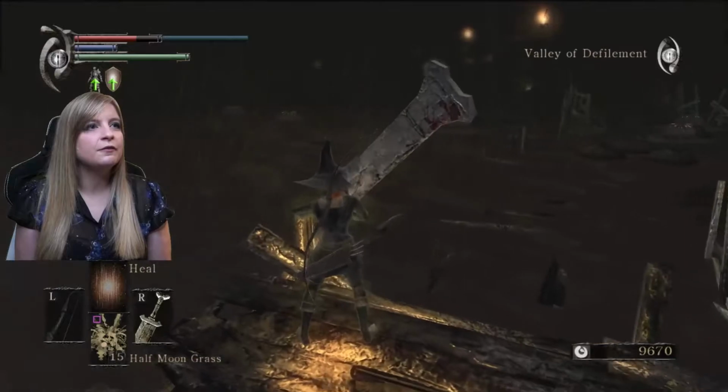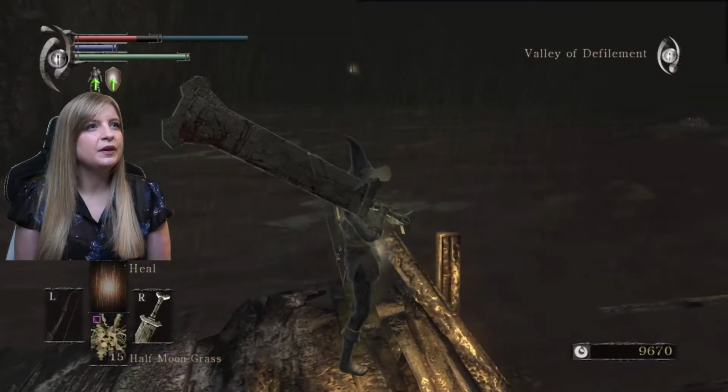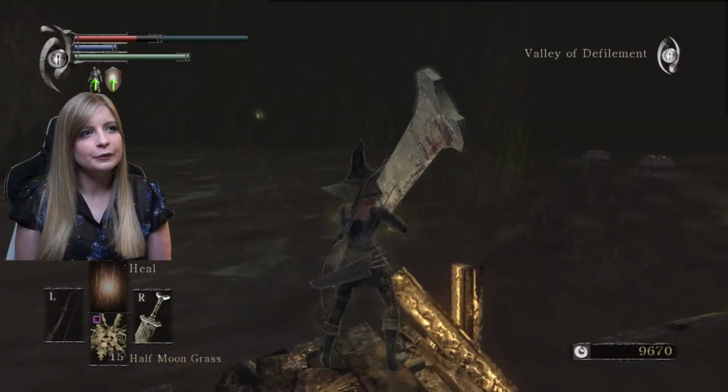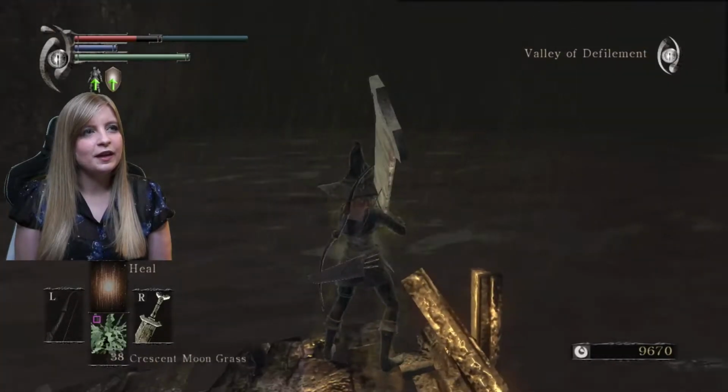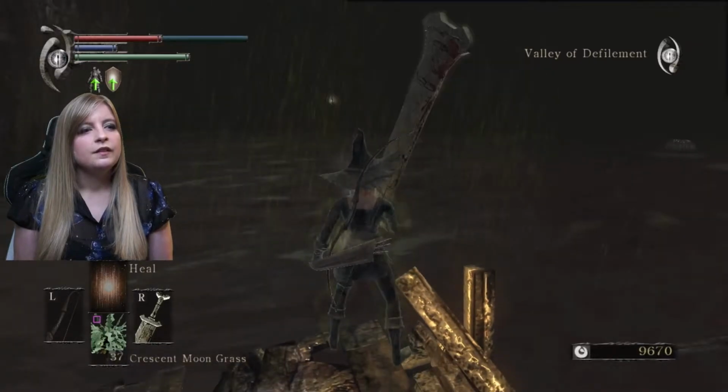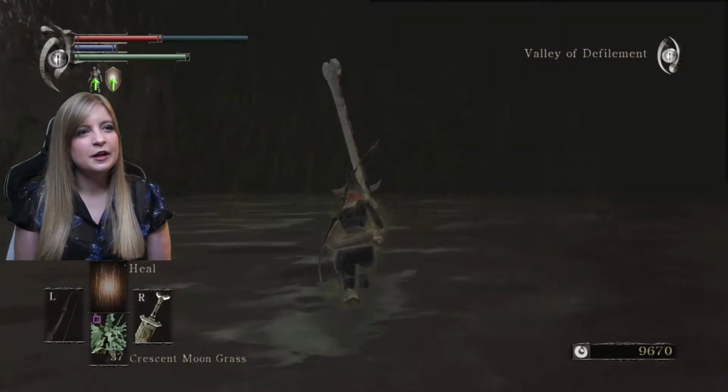Right, we're going to take our time going through here. You can see these jelly boys here. There's a shiny over there. I'm going to go and get it.